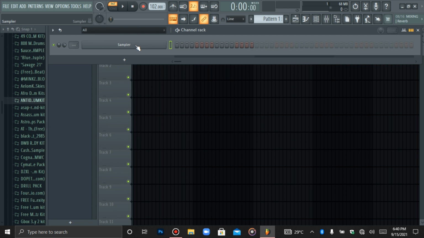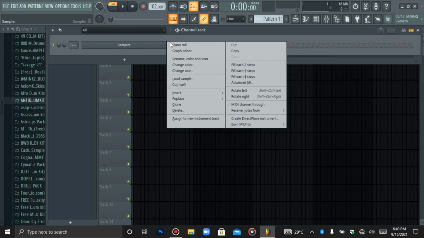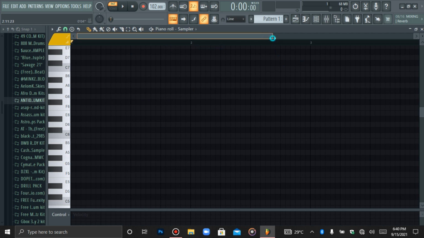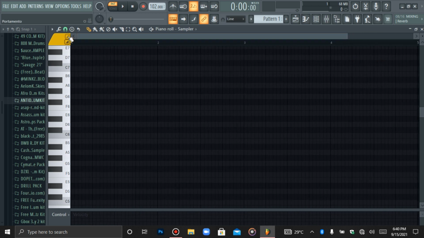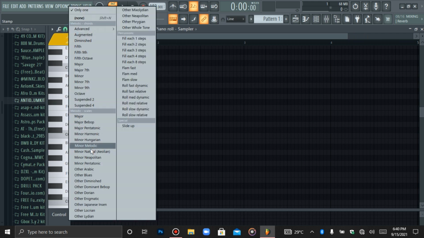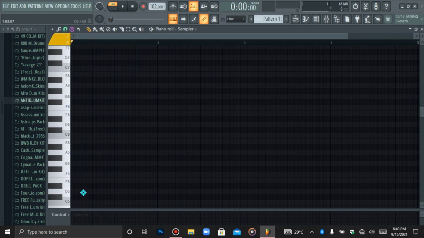Now, for the basics, the first thing you want to do. A lot of people don't want to use the scales that FL Studio comes with. A lot of people probably think that it's not professional, it's not pro, or whatever. But at the end of the day, when making your beats, you still use a scale, whether you like it or not, whether you know it or not. So I'm gonna pull up my scale. I click on my stamp icon right here, and I'll go to minor. I'm gonna put that on D minor.